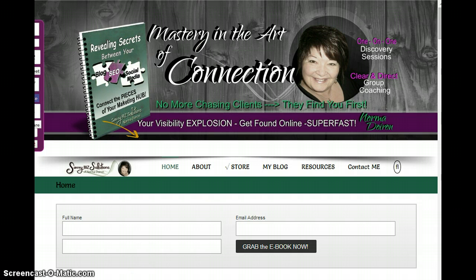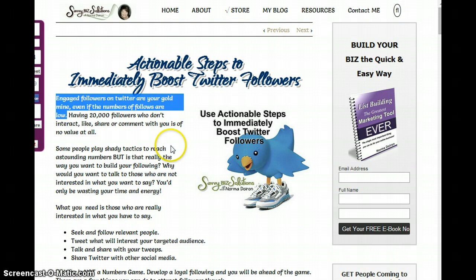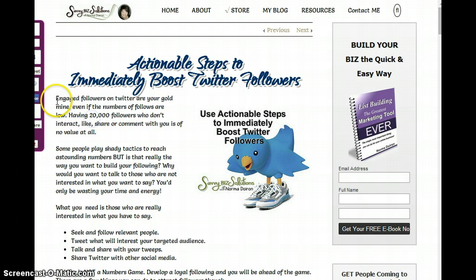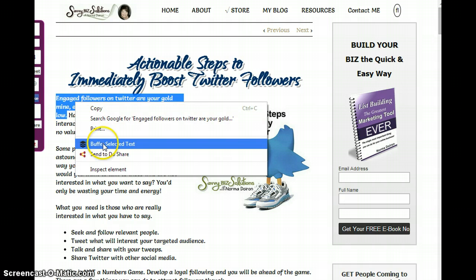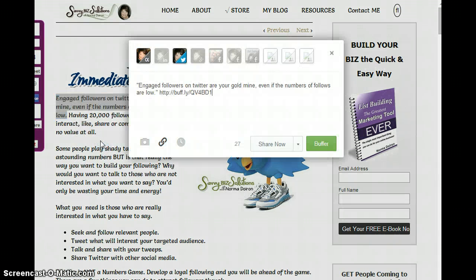So let's move on and just go to the blog post that I've chosen today for demonstration. The first thing we're going to do is highlight the first portion of text that we want to share on Twitter. You highlight that and then you right click Buffer Selected Text.